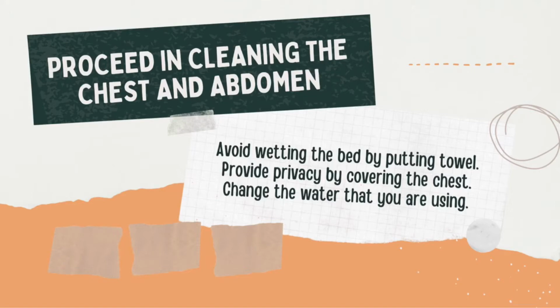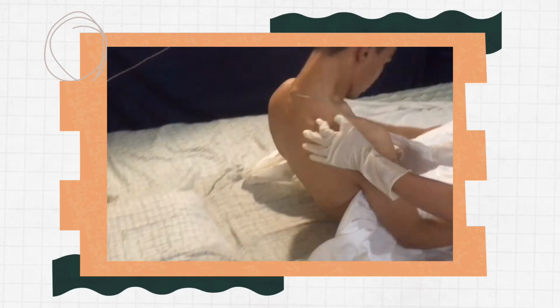After performing this procedure, we can change the water that we are using. Number one reason is that it might have cooled down already, and the second one is it might have been unclean. So before proceeding to the next step, which is cleaning the lower limb, we can first change the water that we are using.